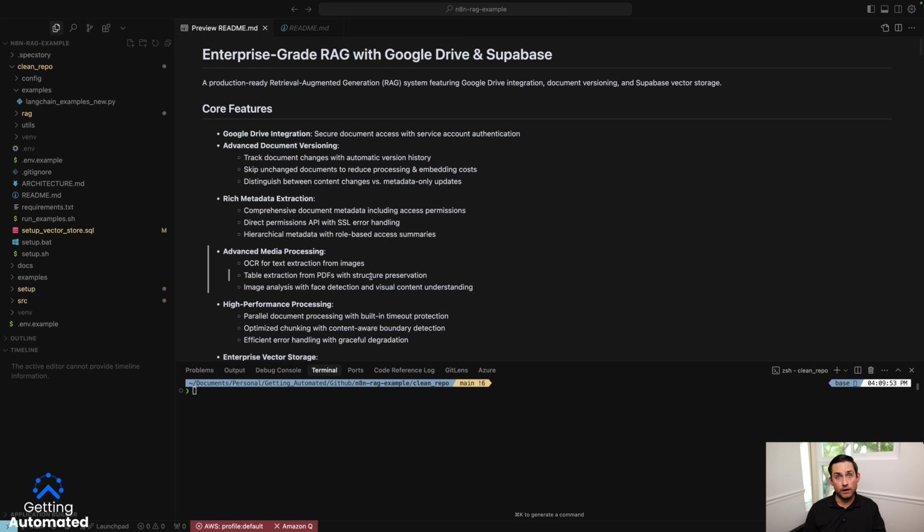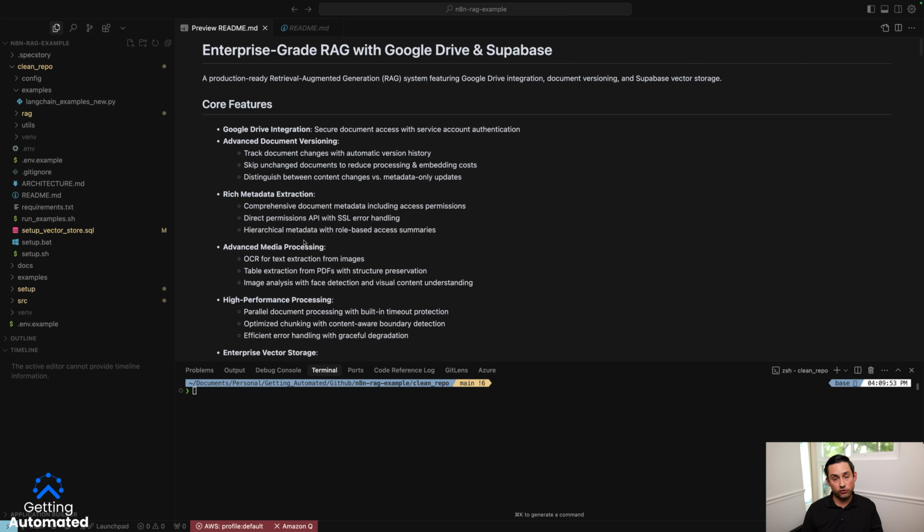All right, now I've jumped into my enterprise-grade RAG with Supabase. This is where I really want to show some of the more advanced ways to do things that you should be thinking about when trying to optimize your RAG results as well as RAG ingestion as a whole. What this is doing is a number of things. It's tracking document versions. It's doing a rich metadata extraction like we just saw. It's actually doing OCR on some of the text that exists in documents and some of the tables and figures to extract that out.